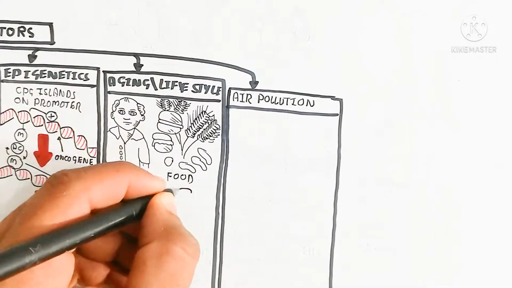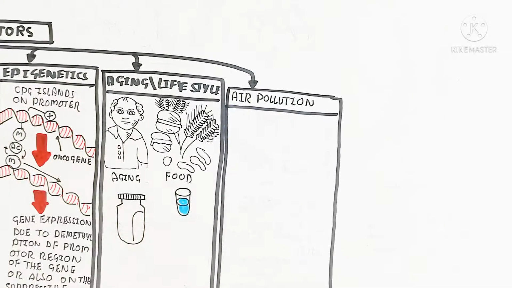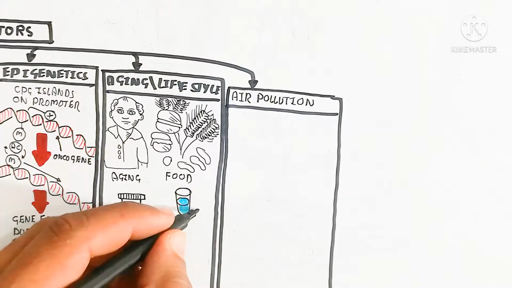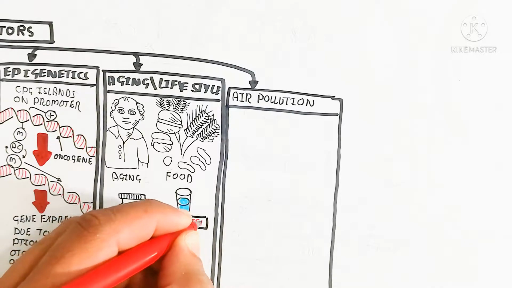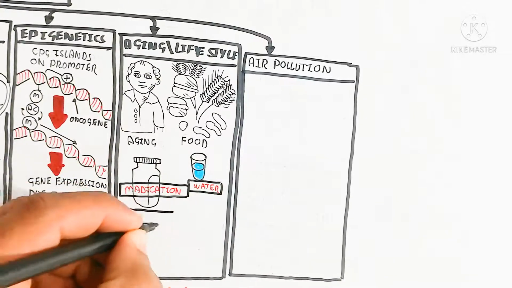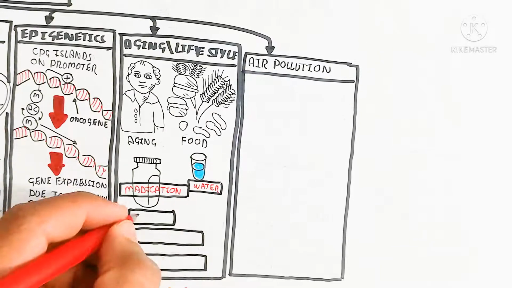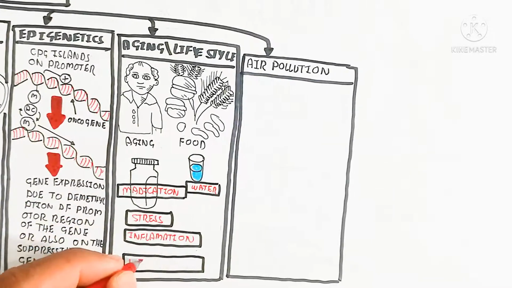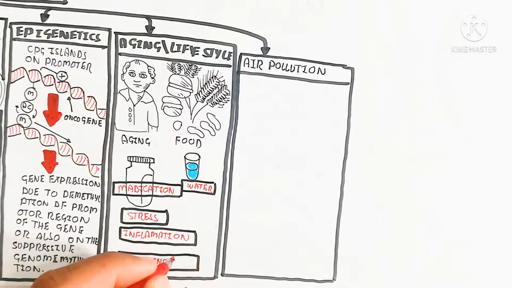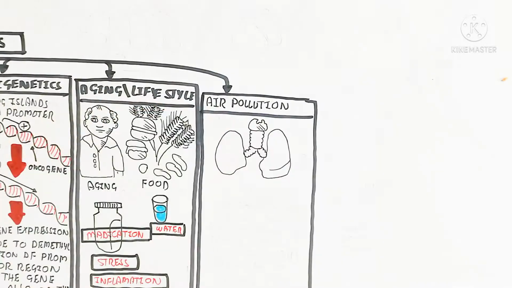So that is important. And here is the aging and lifestyle, which will totally depend on the food, and basically aging will cause cancer if we take food badly and do not fast. So the medication and water, stress, and inflammation, fasting less and eating more will lead to aging, and aging is basically the major reason for cancer.